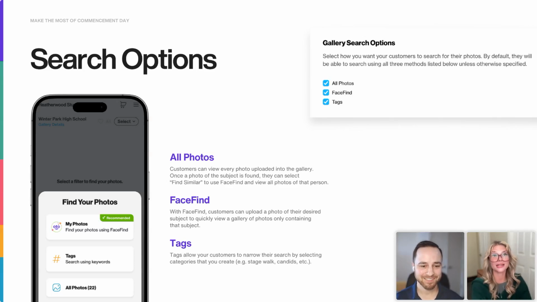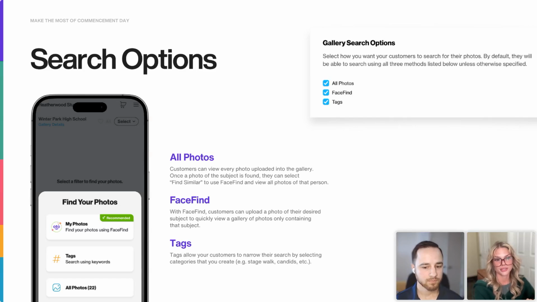And the good thing about PhotoDay too is that you don't have to provide extensive instructions on what they're going to do once pictures are ready or how they're going to order. Our system really does a good job at leading people through that. It's a very simple checkout process. So you really just need to focus on giving them instructions for opting in and the rest gets taken care of. So yeah. Yep.